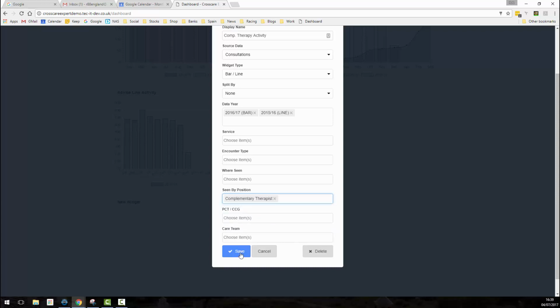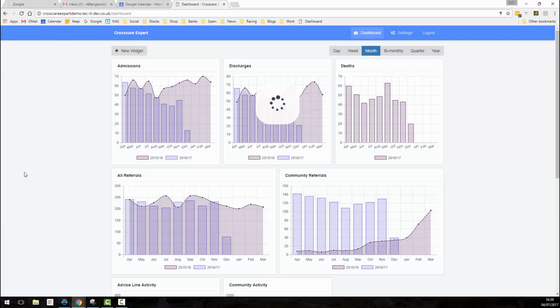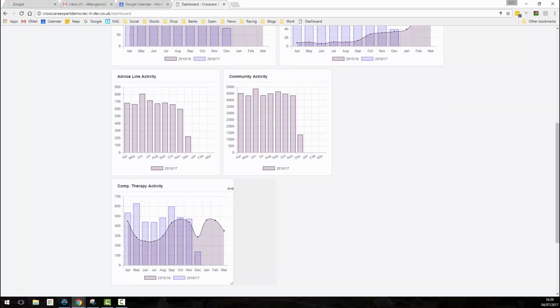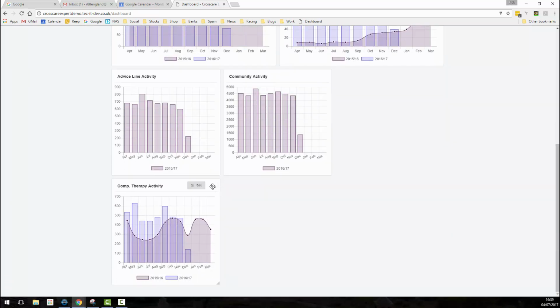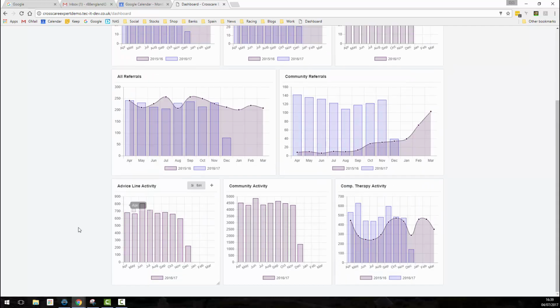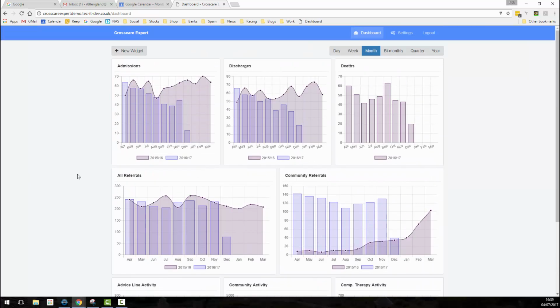So choose that, hit save. The system generates my widget, some variances in that across the different years, and again I can move it up to the side. Again, I can change the dates from days to weeks to months, bi-monthly, and that's how you build your dashboard. It's very quick, it's very simple.